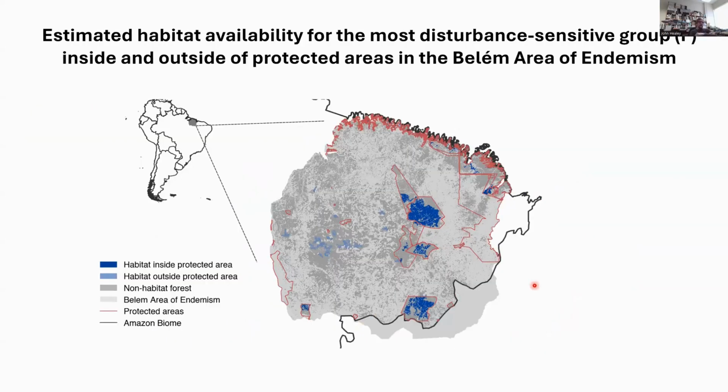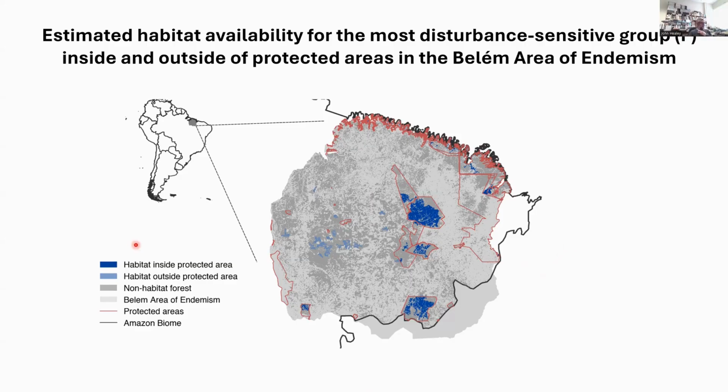This situation becomes even more acute for the subset of species that are very restricted in their overall biogeographical range in the Amazon, such as several of the Group F species, which were particularly confined to this so-called Belem area of endemism. But in fact, there are some species where really this part of the forest in the state of Pará is the only place they occur on the planet. So they are especially vulnerable species.